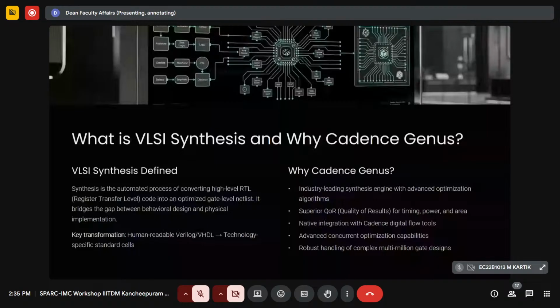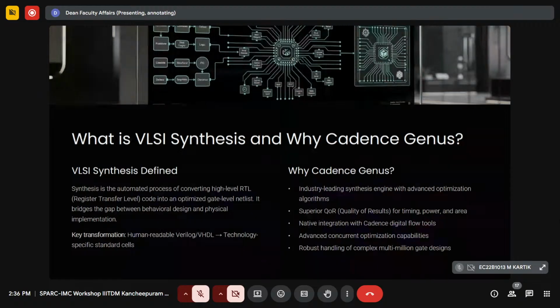So how are you going to do the synthesis? With the help of EDA vendors. The primary vendors are Synopsys, Cadence, and Mentor Graphics, which is Siemens now. Among them, Cadence is pretty famous and used by many industry folks here, and it is pretty easy and very friendly also. Cadence Genus is the synthesis tool here, right?